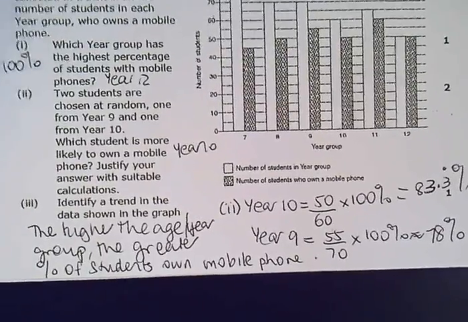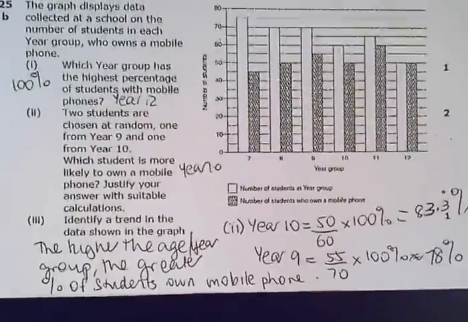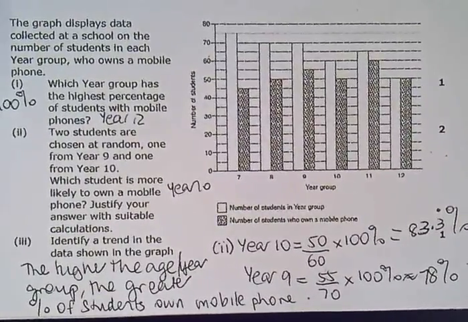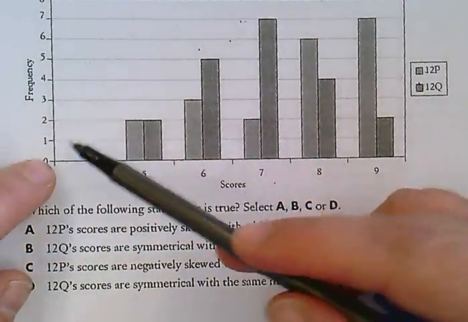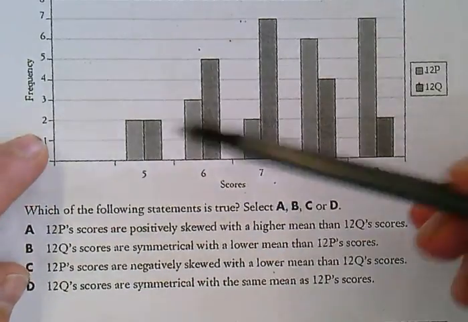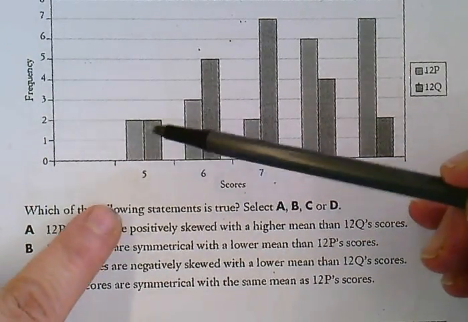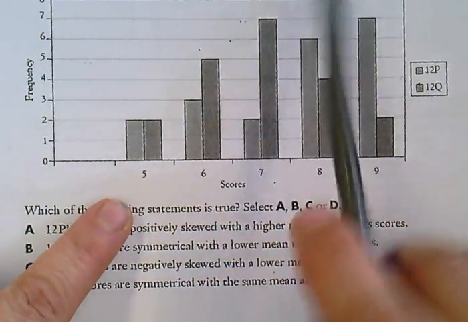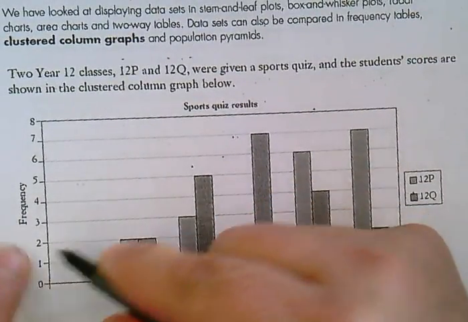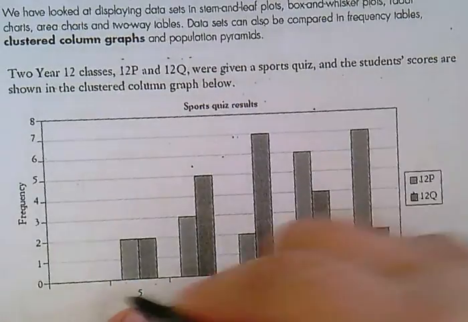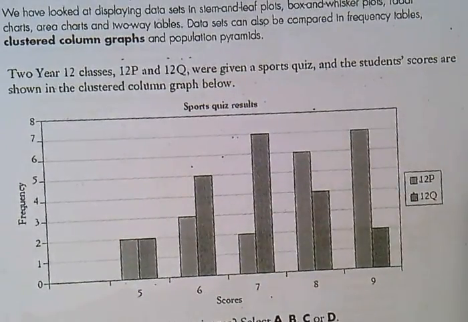And I know we're working backwards in this one. Yesterday, we had a quick look at question 1. All good? And you've got to be really careful, because this is a frequency graph, but it means that 2 year 12 classes were given a sports quiz and the student scores were shown here. If you want to know, a mark of 5, 2 people got a mark of 5. So this is what this really means.